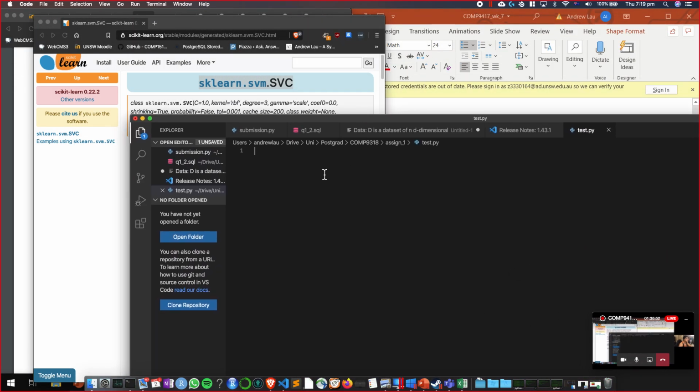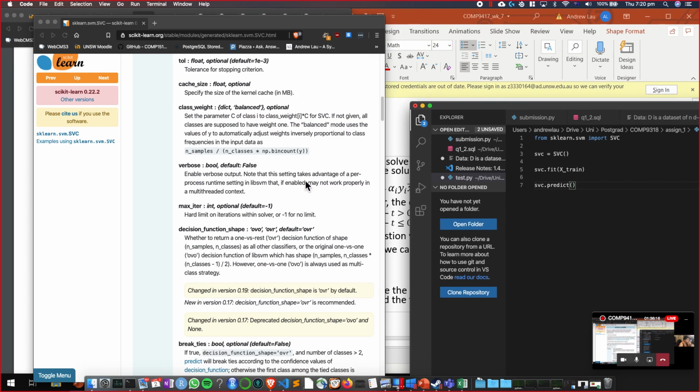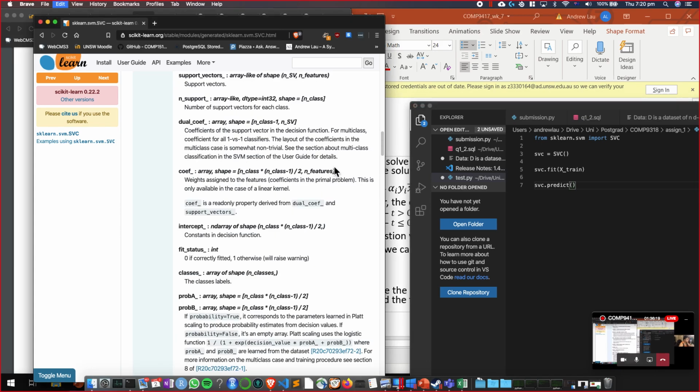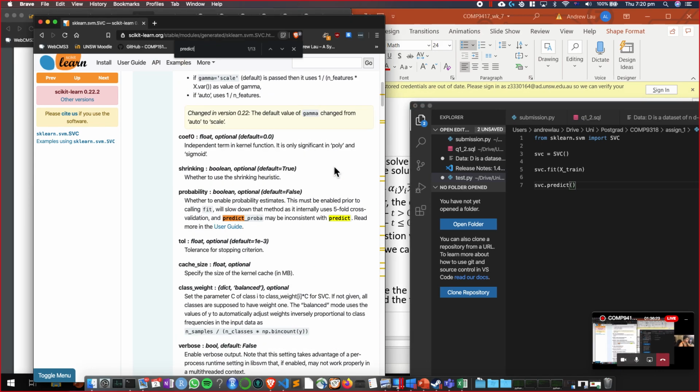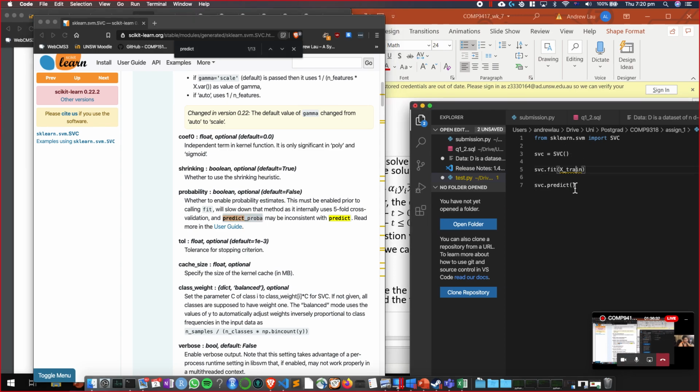In reality you just go from sklearn.svm import support vector classifier, and then you instantiate it with whatever parameters, and then you feed it your data, with whatever settings you need, and then you can call predict. I'm pretty sure the method is predict. Predict will give you a class, say 1 or 0 if it's binary. But if you want the probability, you use predict_proba. And then maybe you call predict on, say, x test.